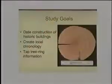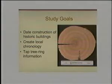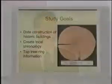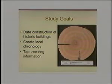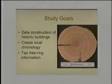Some of the goals of this long-term study are several-fold. First, we want to date the construction of historic buildings — using tree rings and interpreting their growth patterns to figure out when these actual structures were built. Second, we want to create what's called a chronology: a series of accurately dated tree rings that reach as far back as we can possibly go. Ultimately, we hope to tap the information in these tree rings — for instance, the 1774 ring was very tiny, but we don't have climate records going that far back. So perhaps we could recreate past climatic events by comparing how trees grew historically to what we see in trees today.